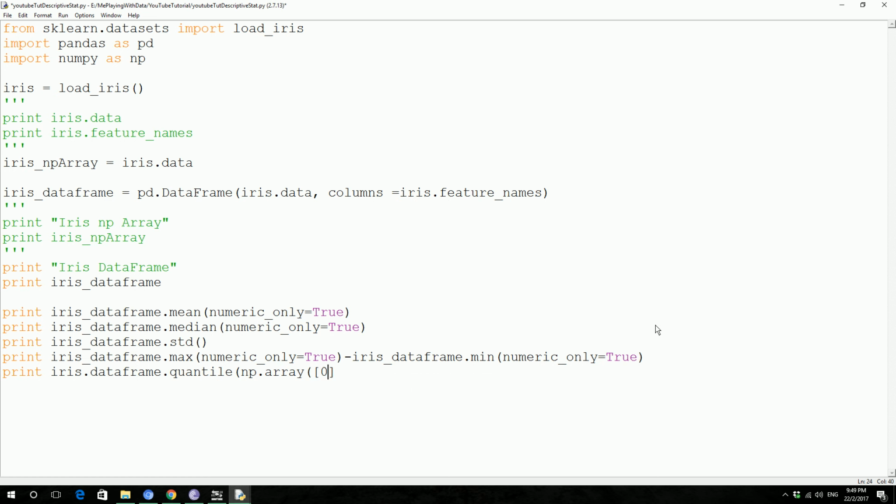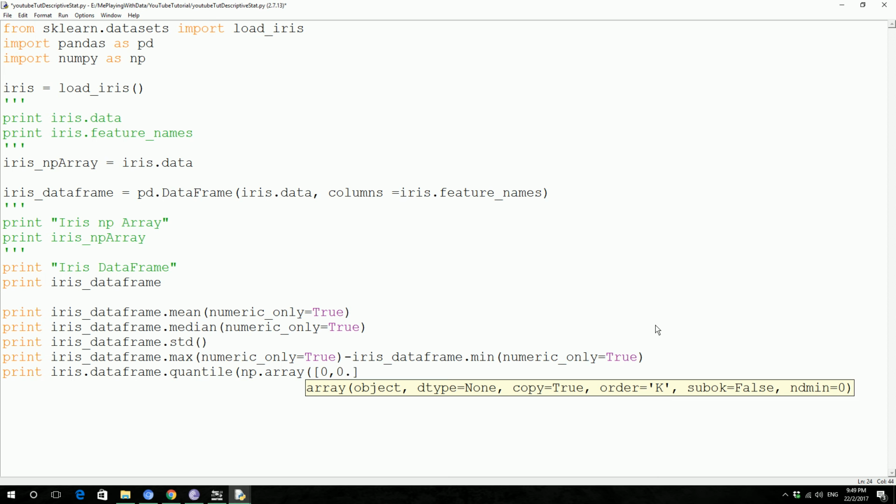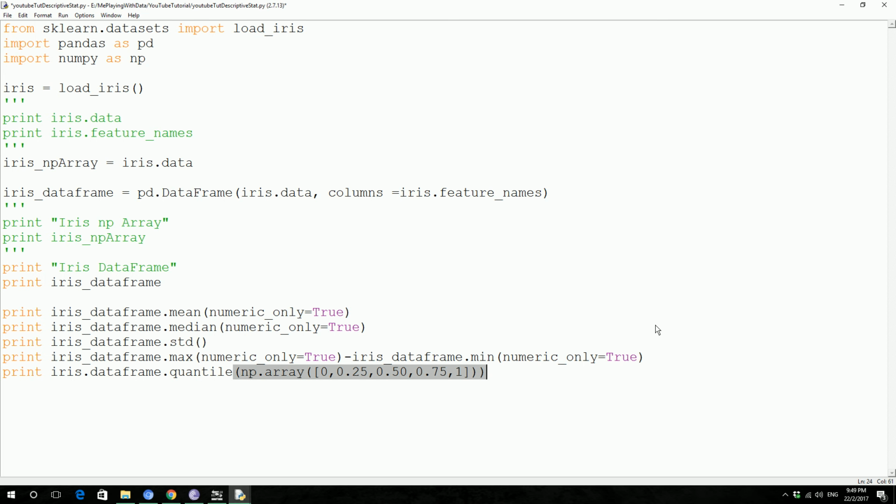We want 0, 0.25, 0.50, 0.75, 1. Okay. So it's going to calculate the percentile, like up to 0.25, how many data are there, up to the 25th percentile.